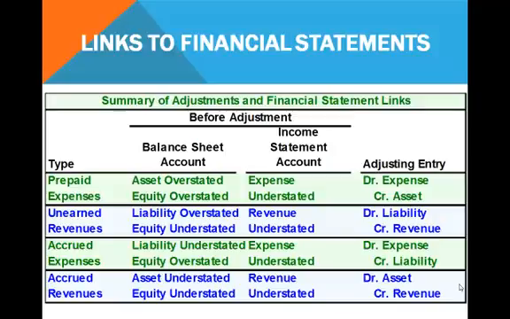Here's how you read the table. Before we record a prepaid expense, the assets of the company are overstated and equity, or expenses in this case, are understated in the current period. If the expenses are understated, what's happening? Equity is overstated. So expenses understated, that affects the income statement account. So this is what's wrong.